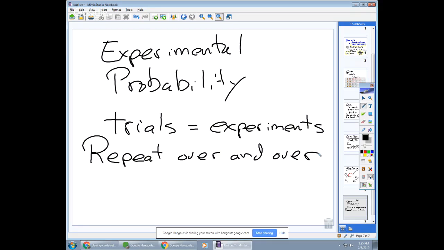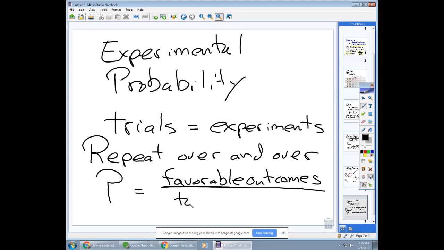The other team's hoping I don't, so favorable is a matter of perspective. But the probability is still going to be similar to before. It's going to be the count of favorable outcomes divided by total outcomes like before. But I have to experiment over and over to see this happen. I can't just look at the situation and believe it's going to be something. So each outcome comes from running a trial, and I have to do this over and over again. There are some probabilities that we have to do experimentally, and there are others that we can look at and get a pretty good idea theoretically what's happening.